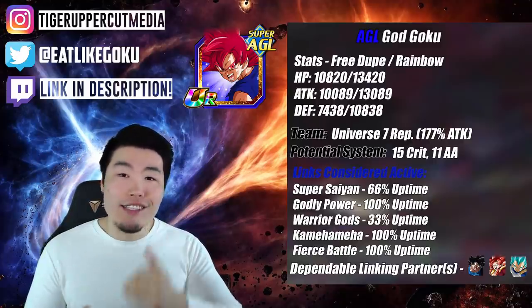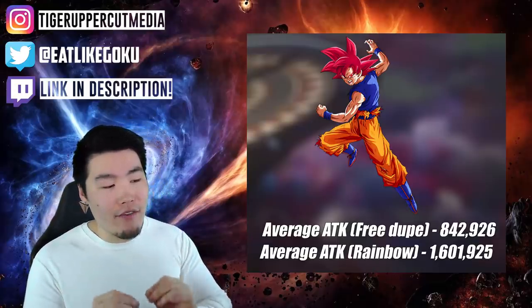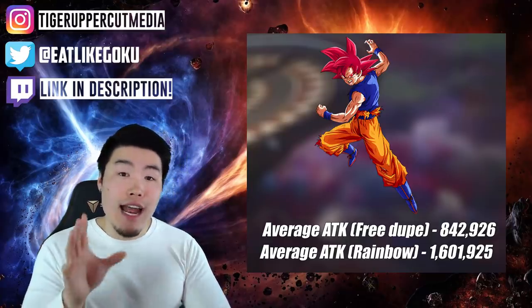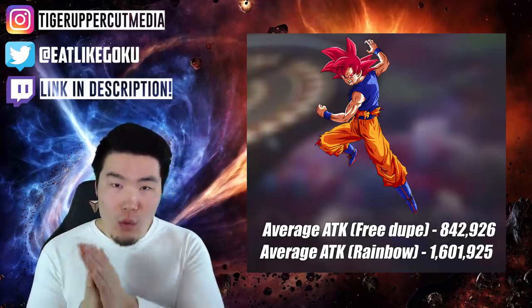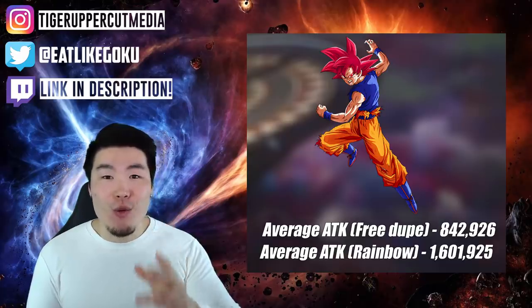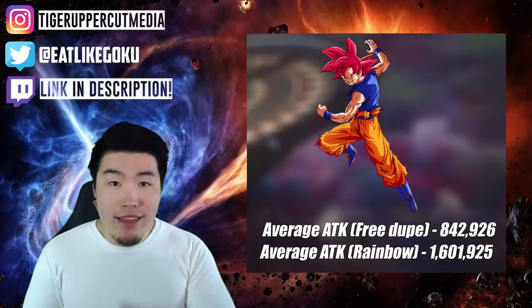So with all that considered, AGL God Goku at the free dupe level will have an attack of 842,926. That's average attack, by the way. And his average attack at rainbow status is 1,601,925, so quite a bit higher than Int God Goku right there.